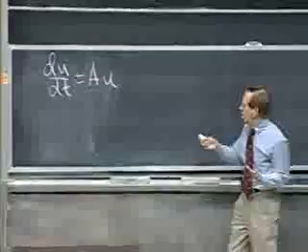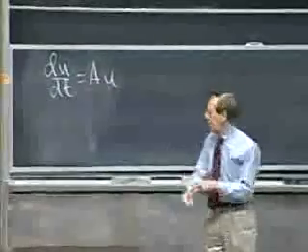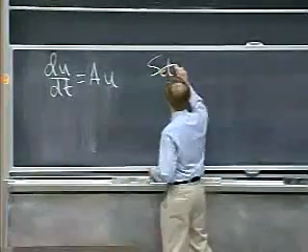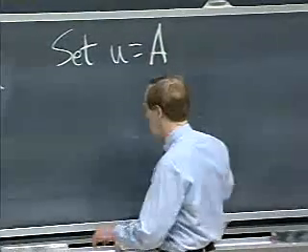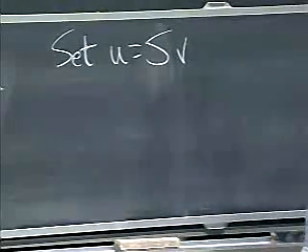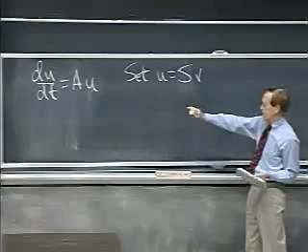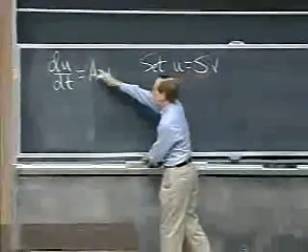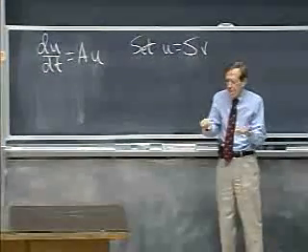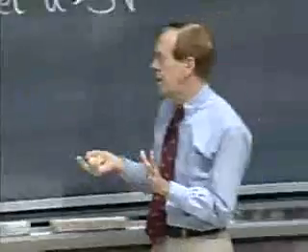Now, this matrix A couples them. The whole point of eigenvectors is to uncouple. So one way to see that is to set u equal to S v, where S is the eigenvector matrix that uncouples. I'm taking this equation as given, coupled with A, which is probably full of non-zeros, but by uncoupling it, I mean I'm diagonalizing it. If I can get a diagonal matrix, I'm in.